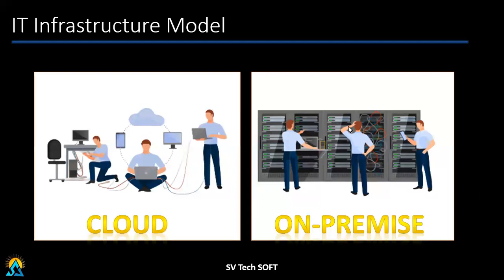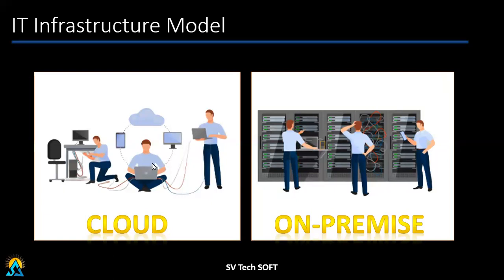This is on-premise. It means the company has to maintain a lot of servers and hardware. If you visit any company, on some ground floor there will be huge machines. Those are all software as well as hardware, and many employees have to take care of them. If a crash happens and the software is not working, they have to reach out to the vendor. The vendor will come and fix it. It takes a lot of time and a lot of headaches. There are a lot of issues with on-premise.